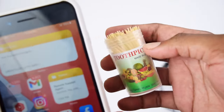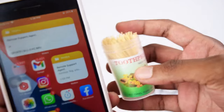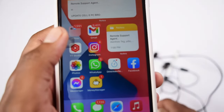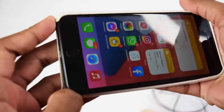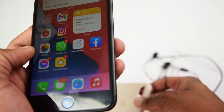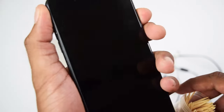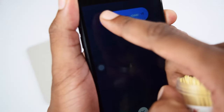So in this last step, you're gonna need a toothpick, just like one of these right here, and obviously your mobile phone. If you have any case attached to your mobile device, just detach it real quick, just like I'm doing right now, to make sure that you don't have anything creating any trouble while performing this step right here. Make sure you turn off your device once again, okay? We need to make sure that we turn it off.